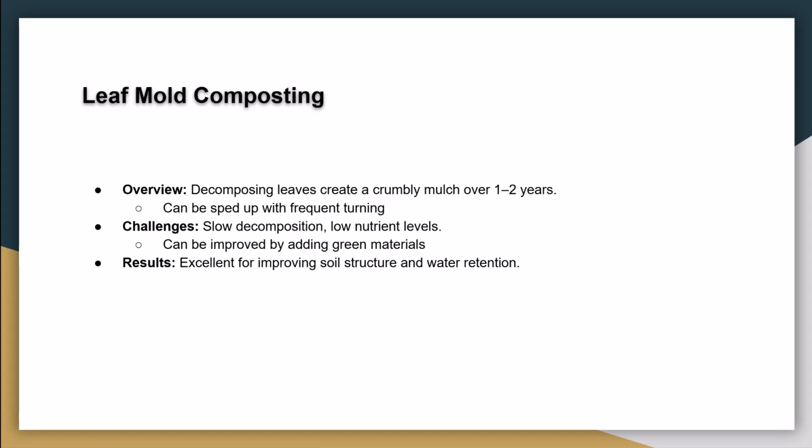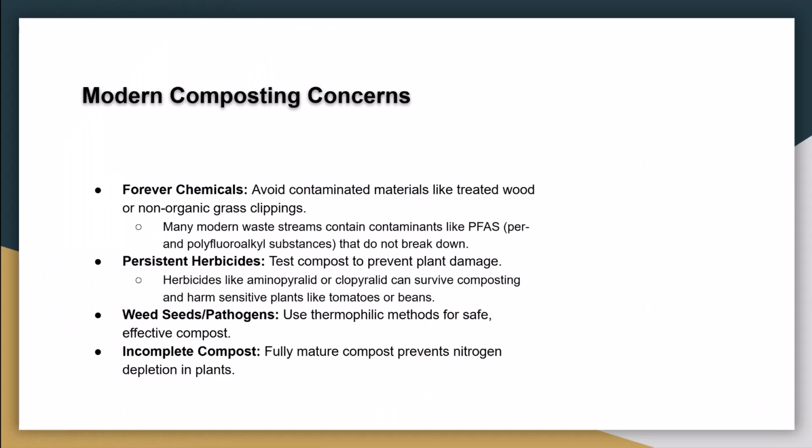And with this slowly decomposing leaf mold put down on top of the inoculant, this gives more food for those microbes that you fertilize with or add nutrients or inoculate with, so that the leaf mold can further break down. The same thing with wood chips, if you're using wood chips to do some composting.